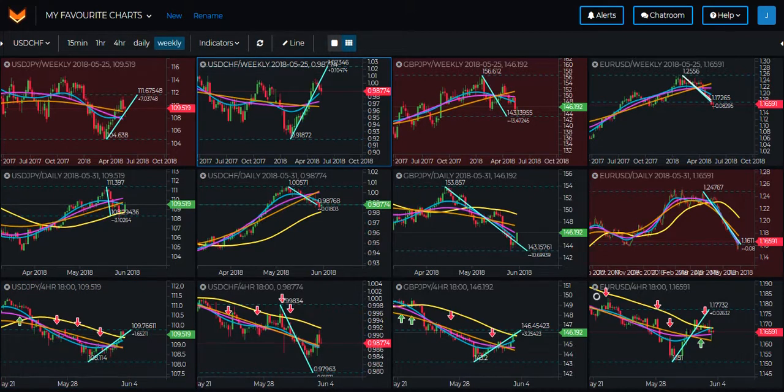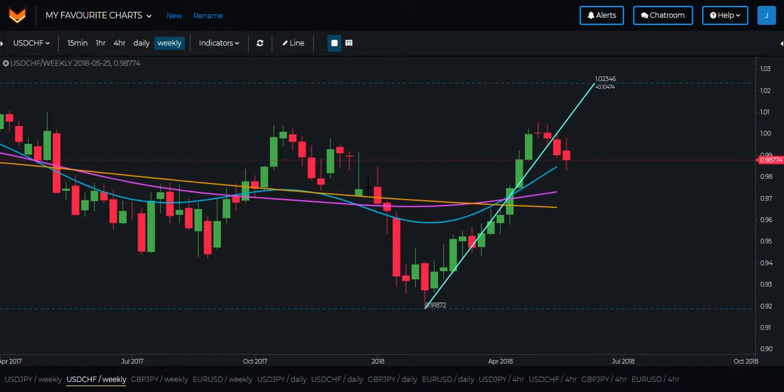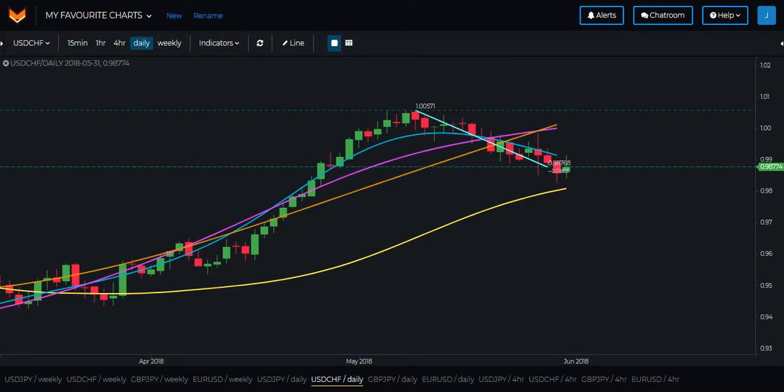Next, let's take a look at the Swissy, another interesting cherry that we have picked in recent days. Here on the weekly chart, we are in the vicinity of the end of the wave, but we are not yet right at the end of the wave. However, we are at this nice level of resistance here, and price certainly does seem to have respected this level thus far. Here on the daily charts, after some downwards movement, we are now at the bottom of the wave and perhaps due for a short pullback of some description before a possible continued push to the downside.